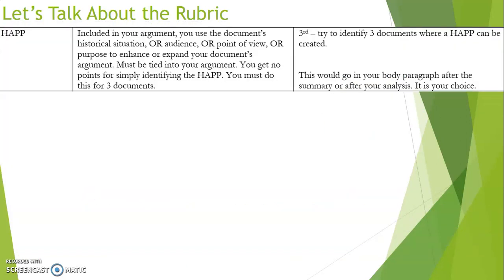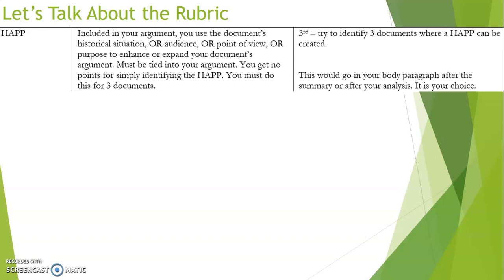All right, so now we're going to move to HAPs, everyone's favorite. You have to have 3 HAPs in your paper to get credit. You don't get credit for 1 or 2. So if you're not comfortable with HAPs, I honestly would not really do them. I would focus more on analysis, and if you include some HAPs in your analysis by accident, that's great.